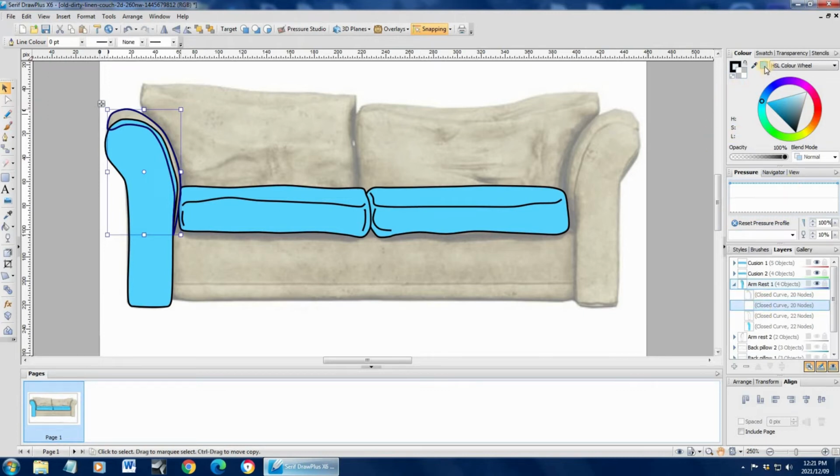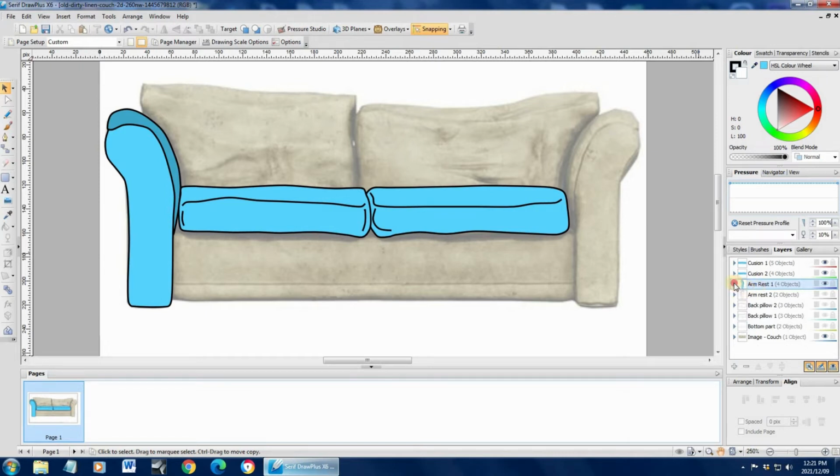Okay, but if I fill it, you can see now that that line there is gone, but I want these to be a bit of a different color. So let's just drag it a little bit there. Okay, that looks great. Just to add some interest to my couch. Okay, so this armrest is done.